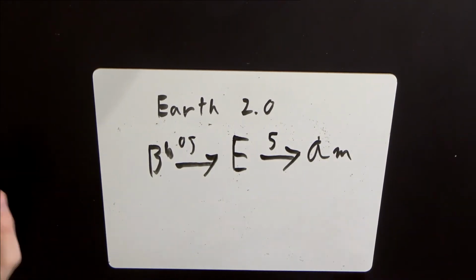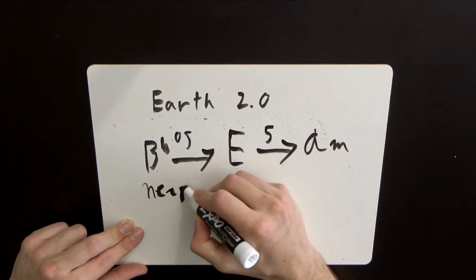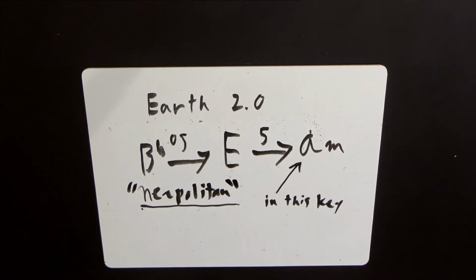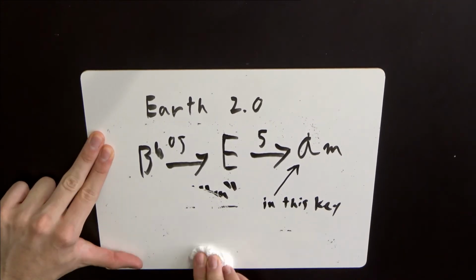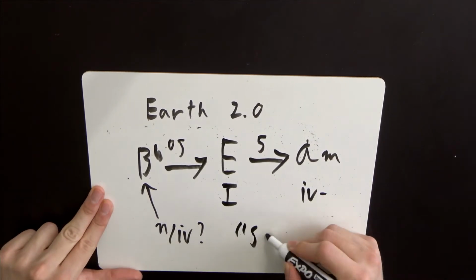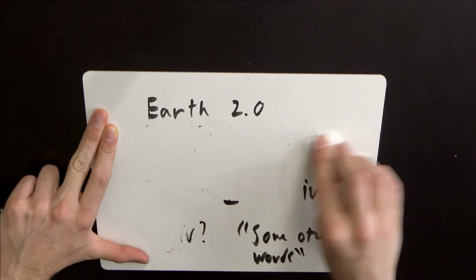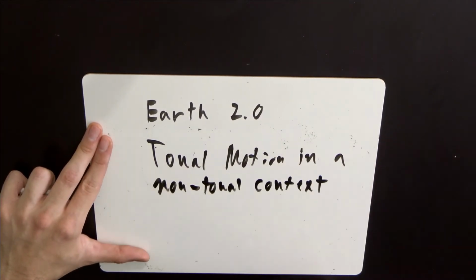Those incredibly clever viewers among us who have taken a second semester traditional harmony course might recognize this as the same kind of motion as a Neapolitan chord. A flat 2 major chord from Phrygian moving to the 5 and resolving to the 1, in this case 1 minor. So we could call this a Neapolitan of 4, a very standard piece of chromatic harmony being used in a non-standard way. The really useful thing to notice here is that these chords are a series of very tonal movements being used in a context that has absolutely no dominant tonic resolution.